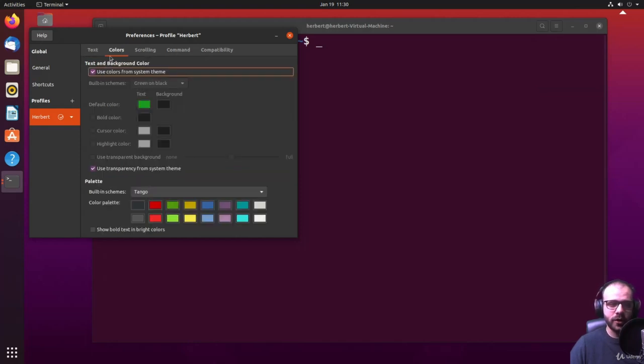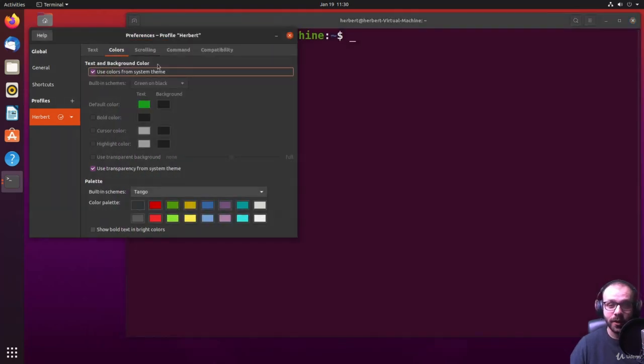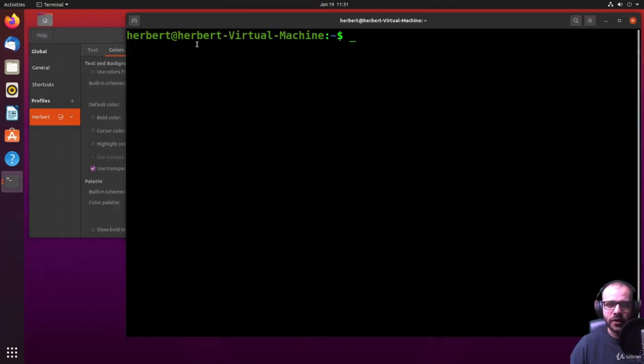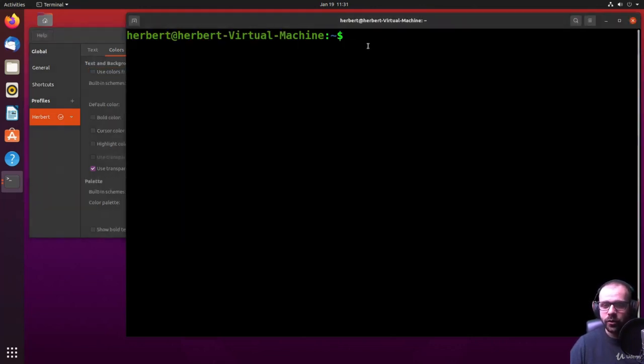And over here we can change some colors. This is actually the fun part, because here we can make our terminal look like one of those matrix style things, right? So we can disable the default theme, and now we have this matrixy style of a terminal. And it's pretty cool to be working in a matrixy style. So we can start typing stuff over here. When we do PWD, we see everything in green. Yeah, that's pretty cool, right?